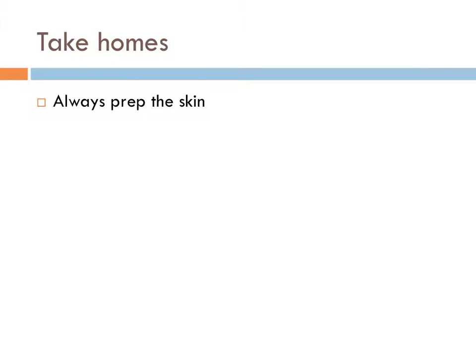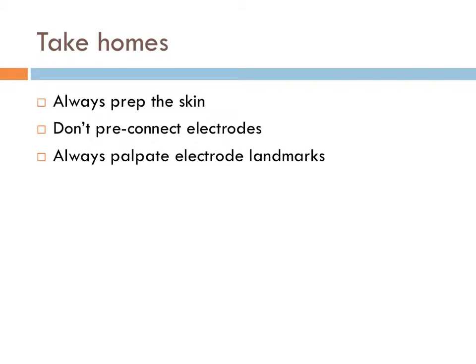So if you follow some of the take-home points here, I know you can get good EKGs in the pre-hospital setting. So remember, always prep the skin. Don't pre-connect your electrodes. Always palpate the bony landmarks for your electrodes. Remember angle of Louis. Move the box to the patient so that the big cable is the one moving, not the little ones, and you should have less artifact.